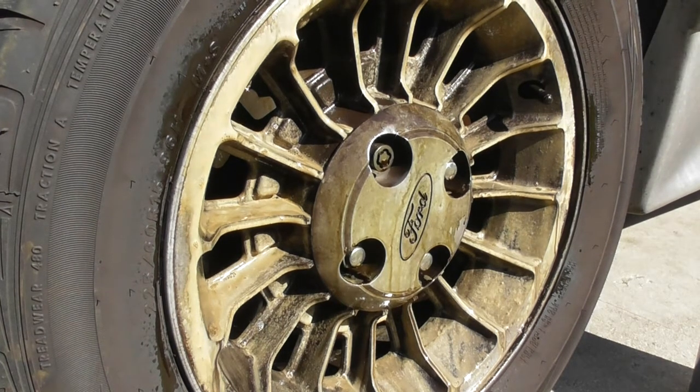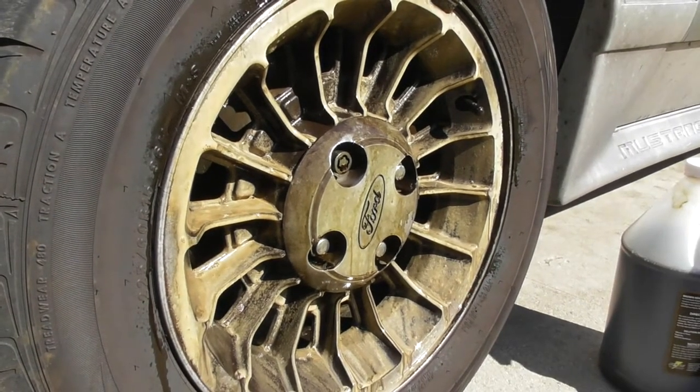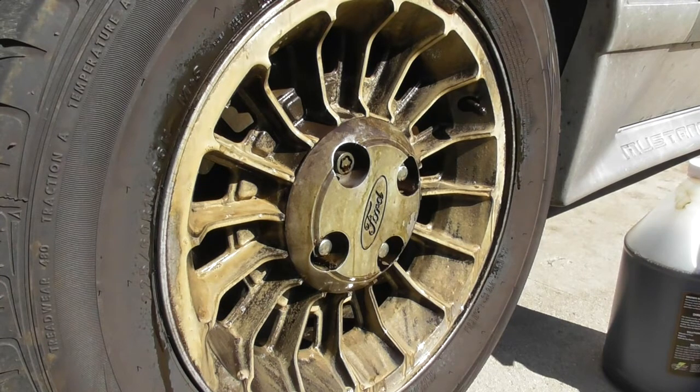16 minutes after right now. It's got an unusual smell, kind of like an auto shop smell. I don't want to say metallic. I'm going to keep this on. I want you to be able to see what this is doing.